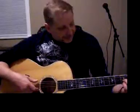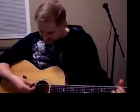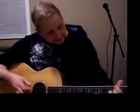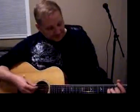So this is a bit of a strange sounding chord, but this kind of resolves the whole chord progression. So you have D and G string, 2nd and 3rd fret, and E string 2nd fret. And then you move up a bit. I kind of switch around. You could probably use your thumb, it'd be better. So if you started off like so, well, then you can't move your thumb up, so 2nd and 3rd finger on D and G string.